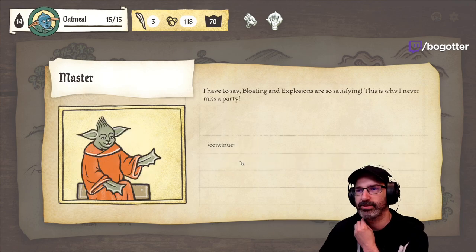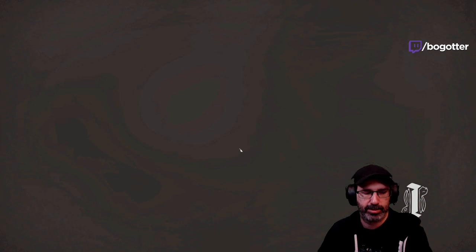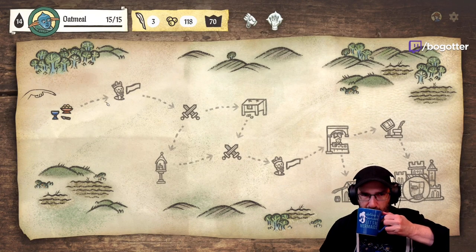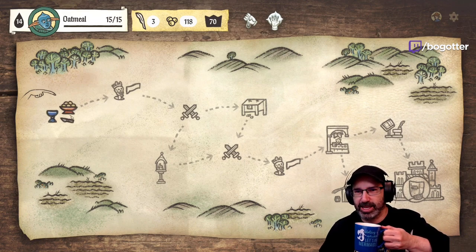Party! I have to say, bloating and explosions are so satisfying. This is why I never miss a party. All right, next map. Fizz will remember this. I'm sorry, Fizzgig, I didn't choose the cat.